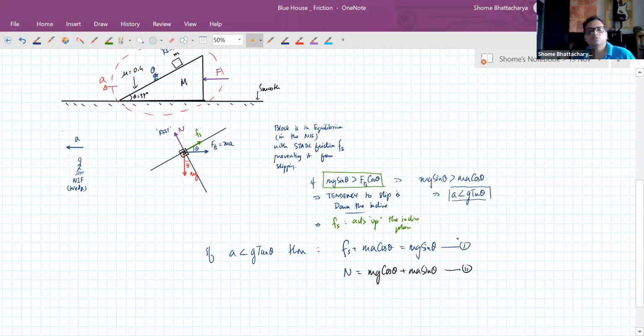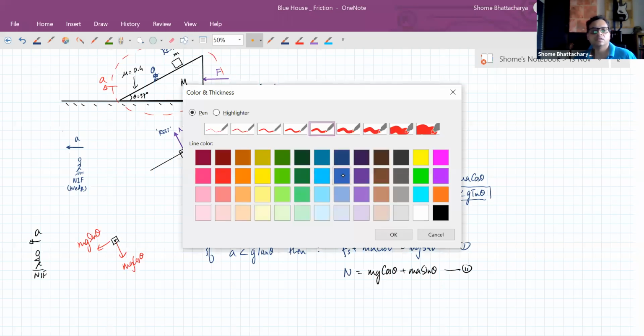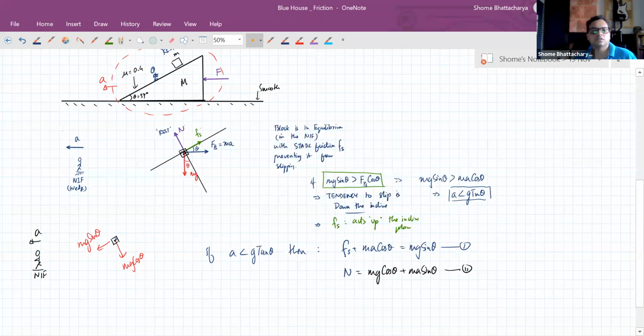Okay. So just to make this a little bit more clear, I will make the free body diagram with the forces resolved. Okay. The same non-inertial frame. I'm just additionally resolving the forces. So mg's components will be like this: mg cos theta, mg sin theta. The pseudo force's components, on the other hand: the pseudo force's magnitude is ma, so this component is ma cos theta, and this component is ma sin theta.